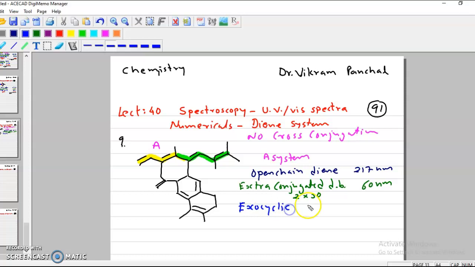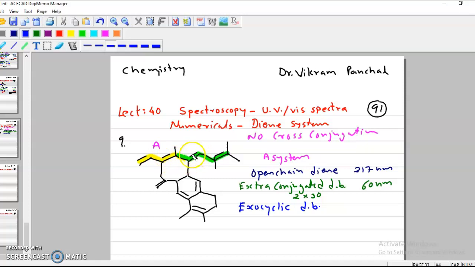Well, all double bonds are outside the ring and they are not connected. Yes, this double bond is connected to the ring. Okay, because it is a part of this 7-member ring. This double bond is outside, but second double bond is endocyclic because it is in this ring. But both carbons are in the ring, so this is not exocyclic.